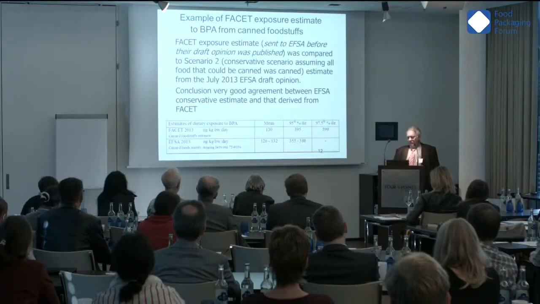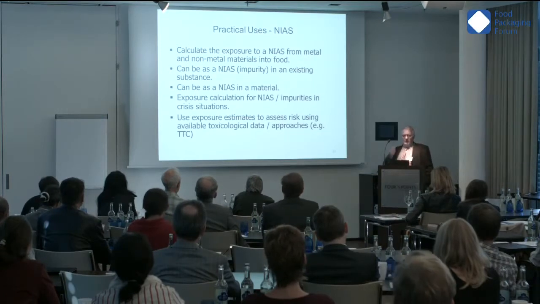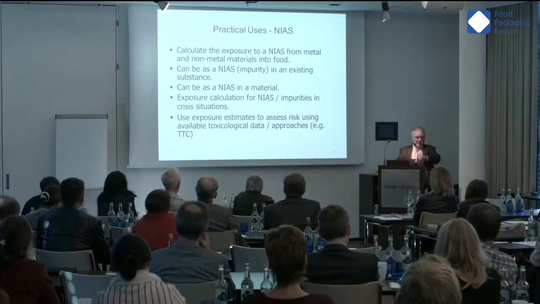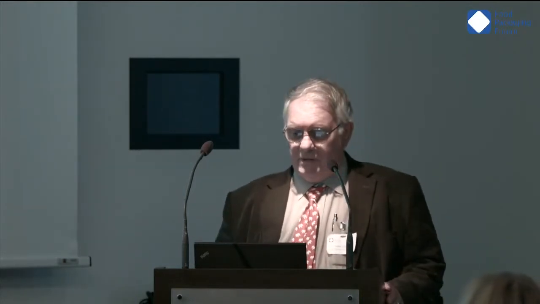Now, the question is NIAS. What do we do with it? Well, we can calculate the exposure to NIAS from metals and non-metals. It can be an impurity, NIAS is various things, or it can be in a material. If you measure a NIAS in a material, it may not be related to a starting substance. It could be a reaction product. If it's an impurity, you generally know what it is.